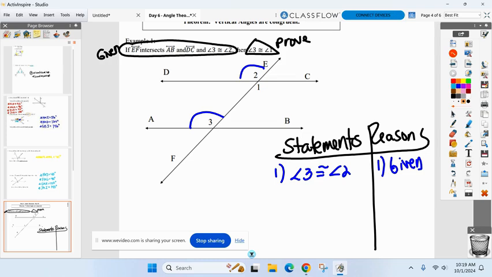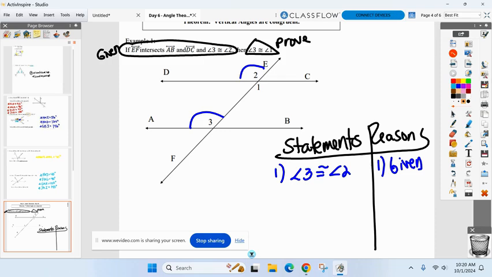There are 8 angles in my diagram. Did everyone see I only labeled 3 of them? 1, 2, 3? It's because I want you to focus on those. I don't want you to focus on the other 5. I would have put numbers there if I wanted you to focus on them. I only want you to focus on 1, 2, 3.